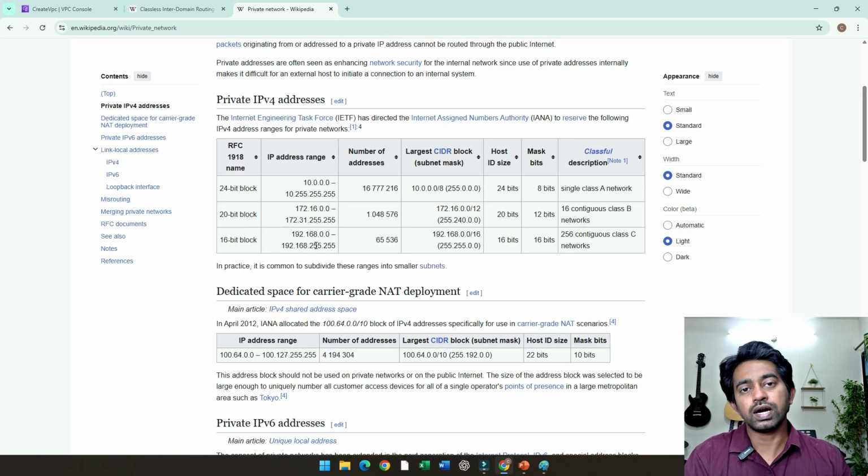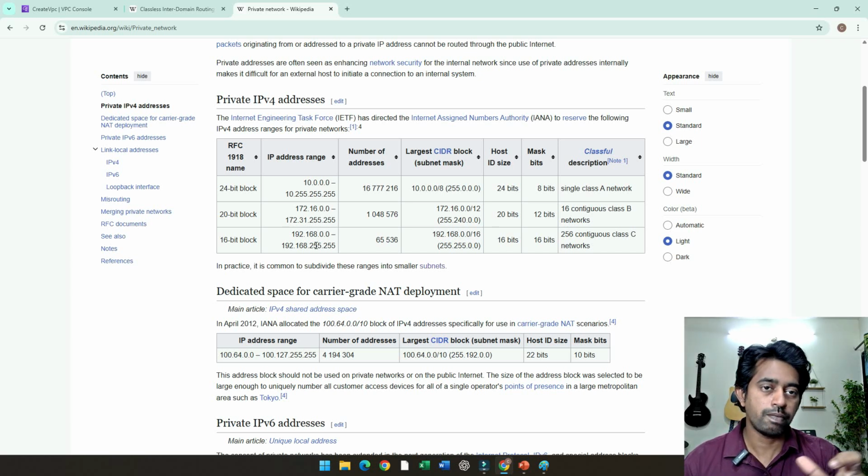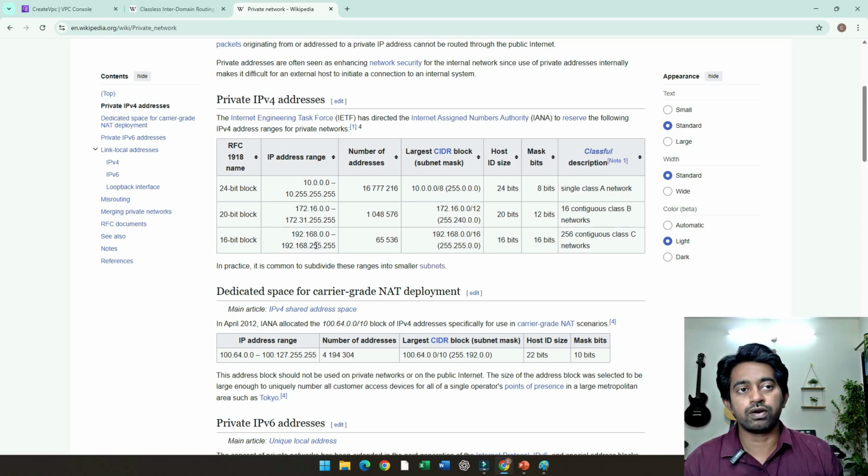So if one device over the internet has one particular IP, in the entire world, except certain scenarios, no other device can use that same IP address because it's public. No two devices can have the same public IP address. But when it comes to private IP addresses, because those private networks are isolated from each other, you can reuse the same network. That's why, let's say that there are two different office locations.